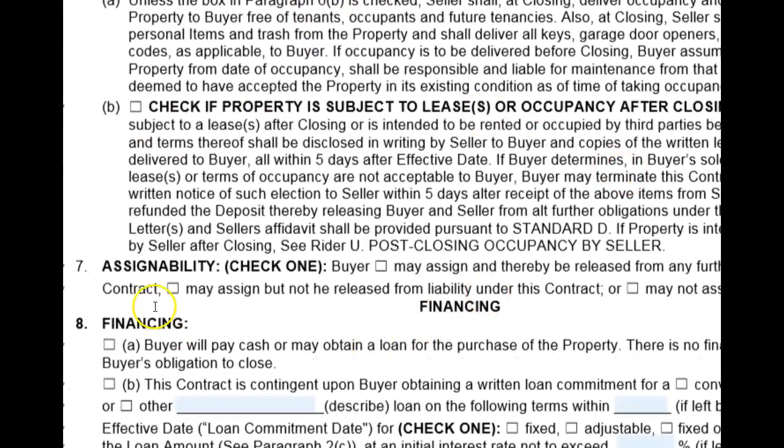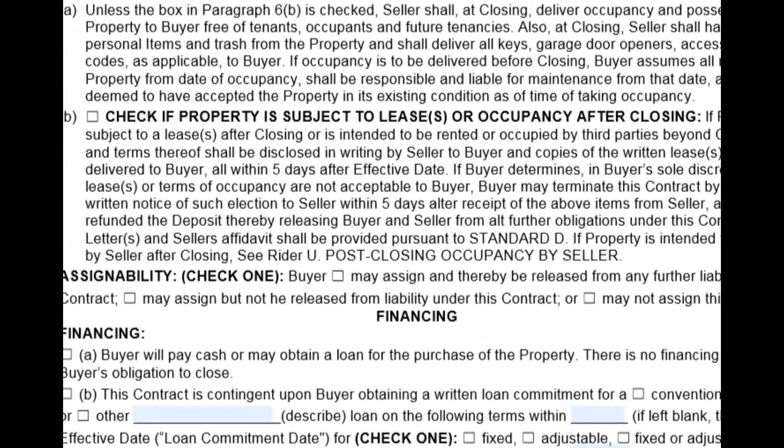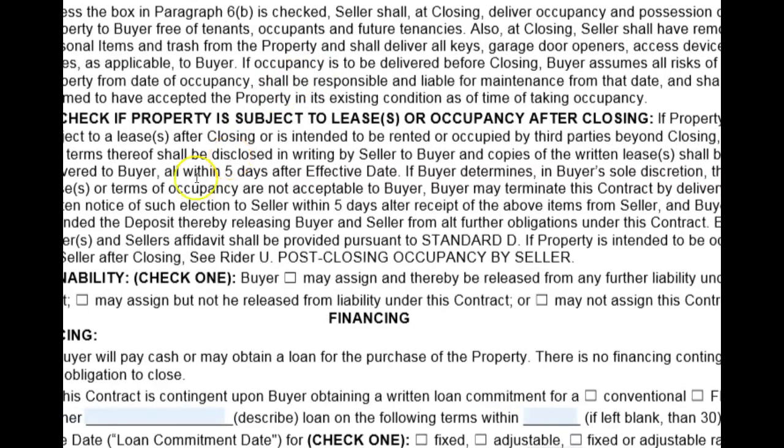Now, here's the power. This is what I was talking about. People try to say wholesaling is illegal. People who say that don't really know the law. So this contract was done by the real estate board, their attorneys. And inside of it, they have assignability. Check 1: Buyer may assign and therefore be released from any further liability under this contract. Then the next one says that they may assign but not be released from liability, or they may not assign. Well, I like this one here. If a seller's not that comfortable with that one, then I would pick that one.